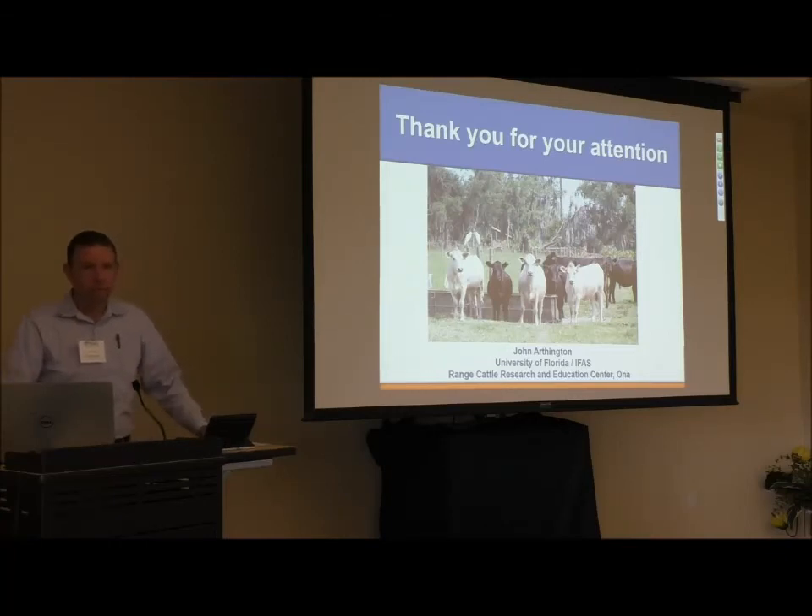Q: From a selling standpoint, what would be the number one selling point of this herd? We feel that in warm climates with predominantly white zebu-type cattle, individuals who want to introduce Angus genetics can do so with the Ona White Angus without changing the color of their animals. The offspring won't be red or black — they'll be white. They can continue beef production in a tropical or subtropical environment without giving up the advantages of the dark-skinned white hair coat.